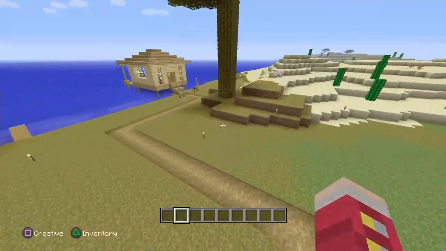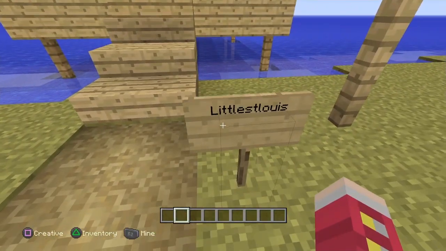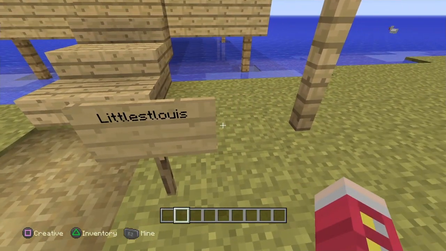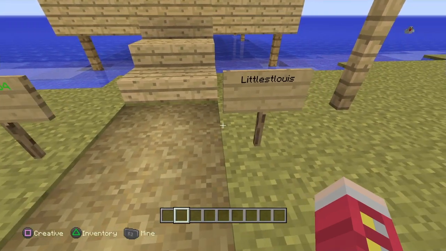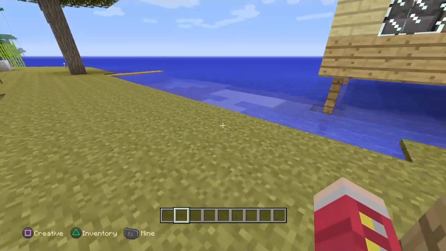Who do we have over here? I can't remember the people's names. There's two of them, actually. We've got Joker and we've got Little St. Louis, or Littlest Louis. It might be Little St. Louis.